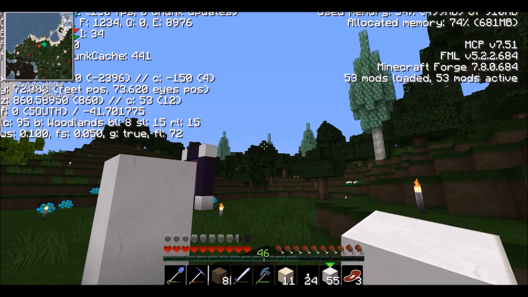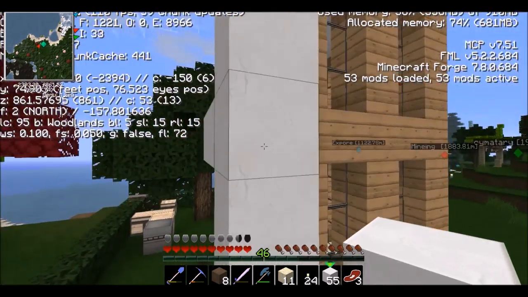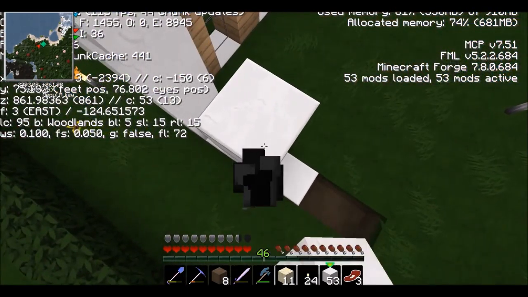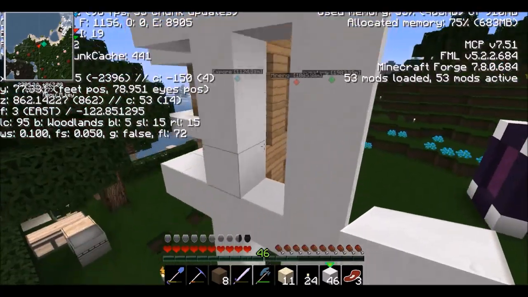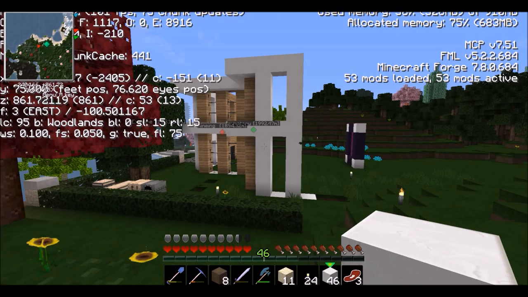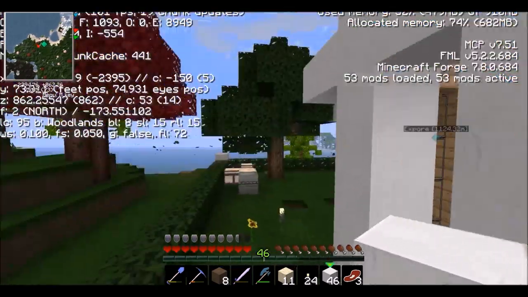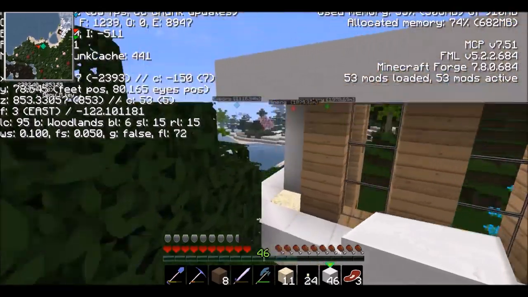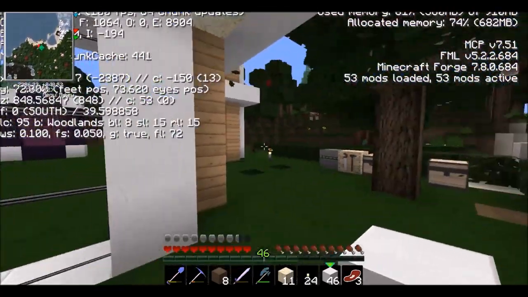Okay, glass. No, that'd be too modern. Too minimalistic. We're going to go, wait. Like that. That. Boom, like that. No, that looks terrible. Ooh, that looks absolutely terrible. I have an idea. Let's do the same thing we did on the front. So we make a windowsill.